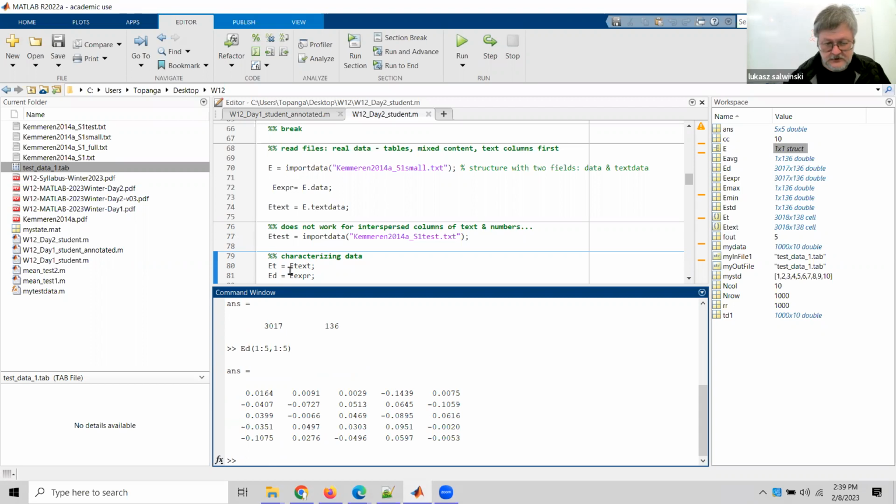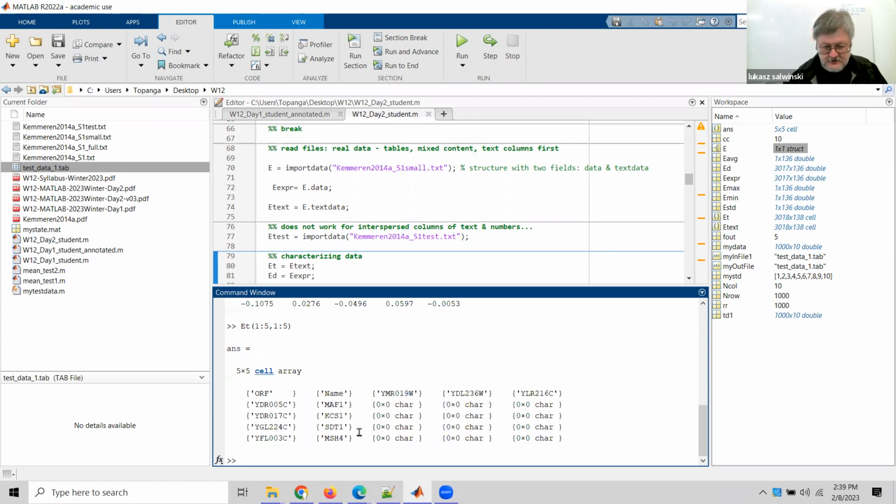What's in the ET? What's in this text data? We can do the same thing as before, but using ET. This is where our text data ended up. What we see here is where the text from the annotation of the columns and rows came from. The first 2 columns contain the formal name of the gene in yeast, so that's the ORF column, and then there's a standard name of the gene in the second column. At the top of the table we had genes that were deleted in a given experiment. So those are the fields filled up with text.